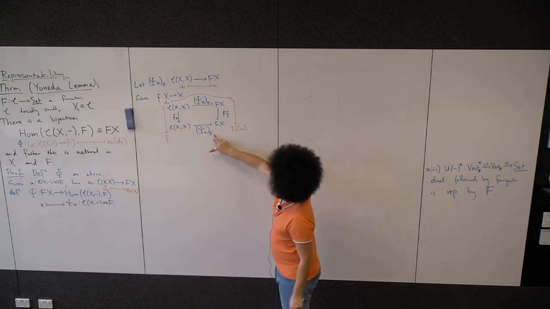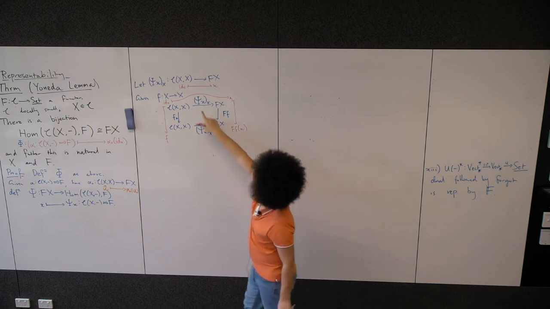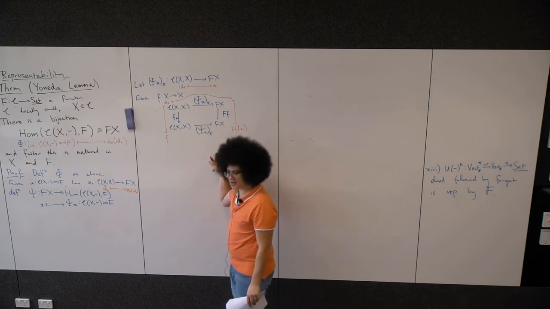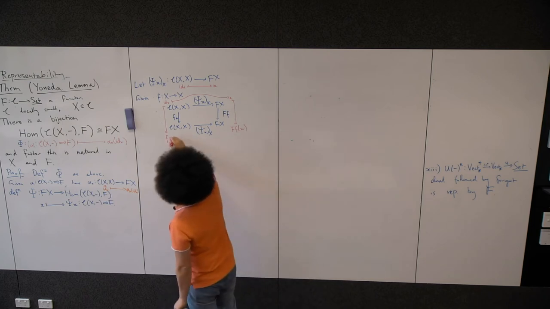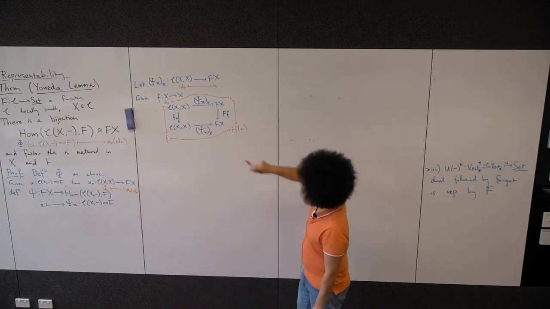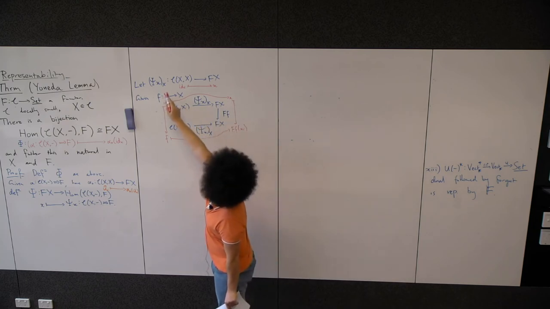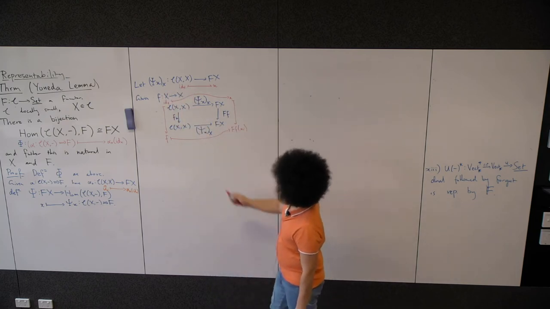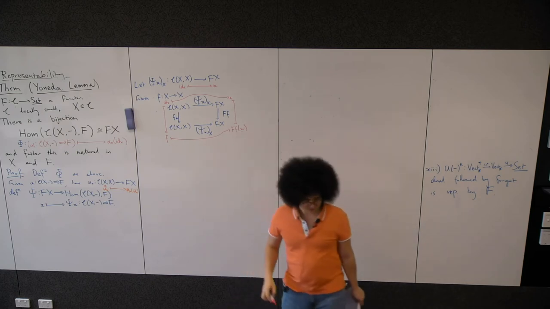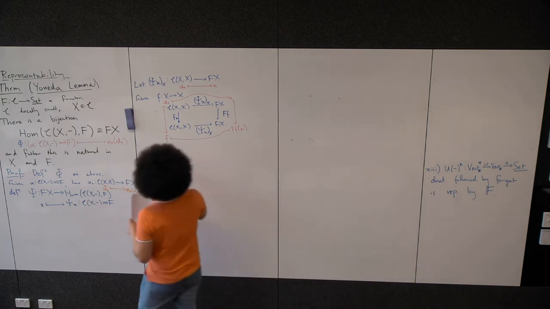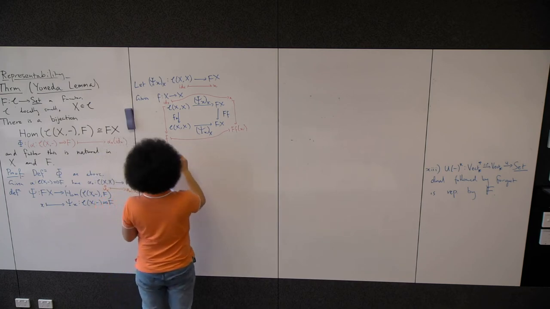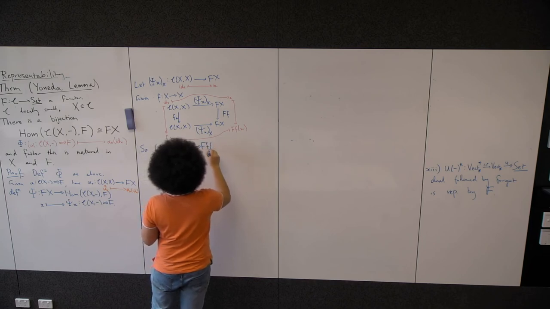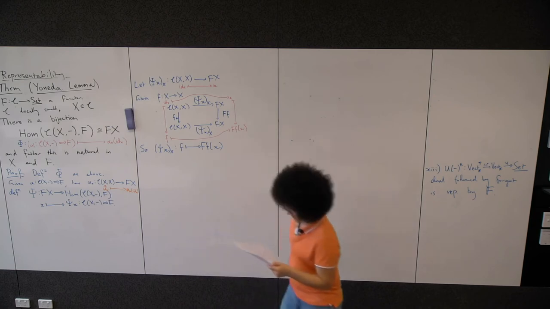And now I haven't defined what this map is on any function in here except for the identity, but I want this square to commute. I kind of don't have a choice, because otherwise this thing I'm building won't be a natural transformation. So this has to go to here. And so now we have defined this component on all maps from X to itself. This has to send F to F of X. So psi X,X sends F to F of F, X.